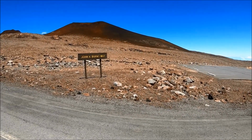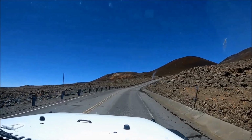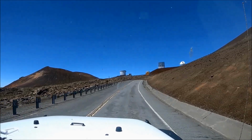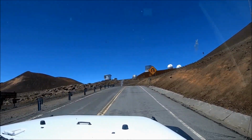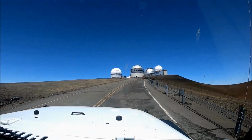The paved road ends about 200 yards from the VIS, and the next 5 miles are up a steep, graded gravel single road. The rest, 4 to 5 miles of the road to the summit, is paved and steep, up to 20% grade. If you're renting a 4x4, ask the rental agent if Mauna Kea is allowed. Many rental companies don't, and you will be held financially responsible. If your vehicle becomes disabled, call the Mauna Kea Rangers immediately.